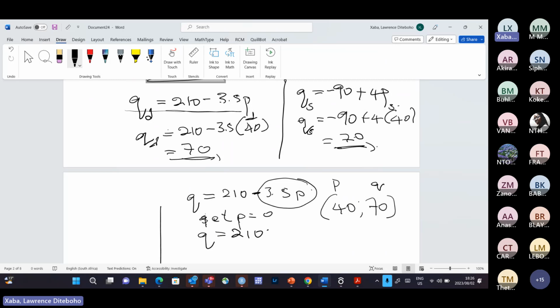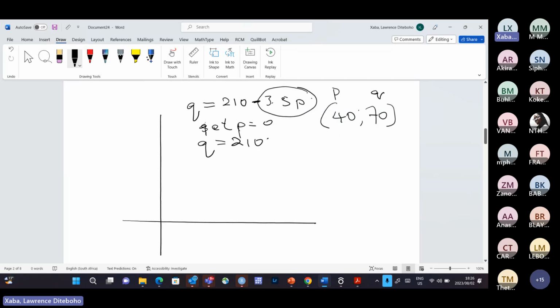Why are we saying this falls off? It means when we see P in this equation, we put 0. Remember, the reason we are doing this is we want to come up with a graph where we have the line that represents the linear demand function and the line that represents the supply function. So Q is equal to 110. Mind you, it's not according to scale.